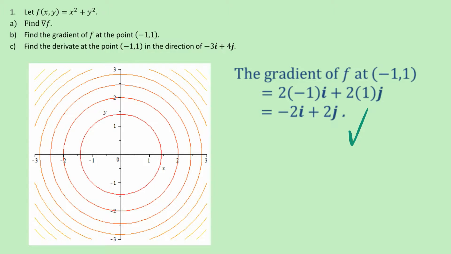So to go back to what I said before, we can now label this point on the graph (-1,1), and this is telling us that the direction that we need to go for the highest derivative or highest slope or highest gradient is out this way in the direction -2, 2. And it also tells us that the derivative at this point (-1,1) going in this direction will be the length of this vector (-2,2), which is the square root of 8.